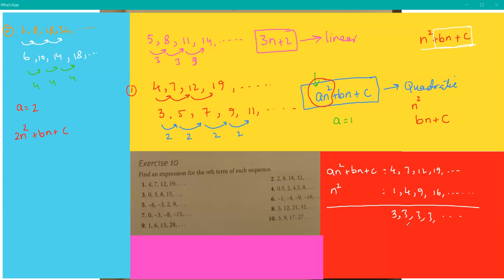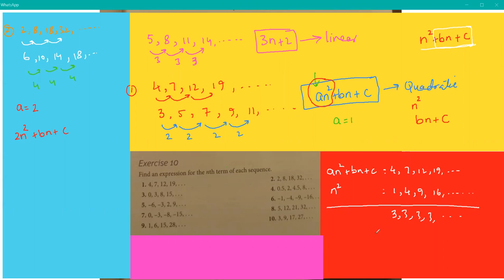Yes, Josefa, what is the nth term for this? You have 3, 3, 3, 3, 3. What will be the 10th term for this? Sir, only three. It will always be 3. Okay. What will be the 100th term for this? That will also be 3. And what will be the nth term? That will also be 3.